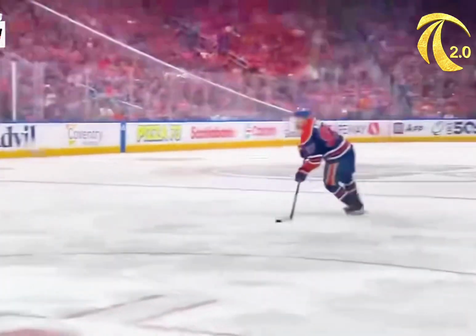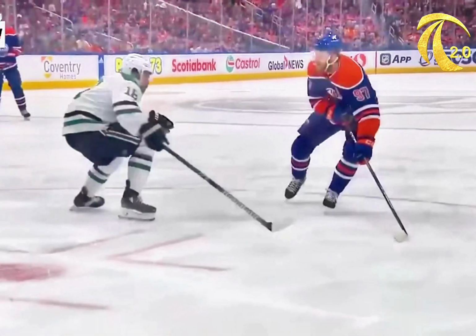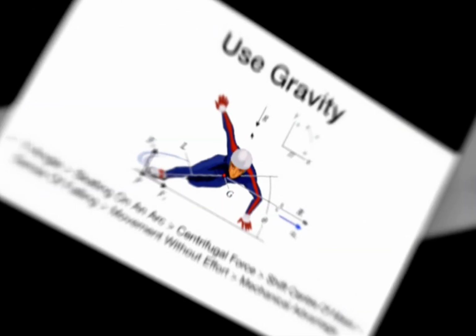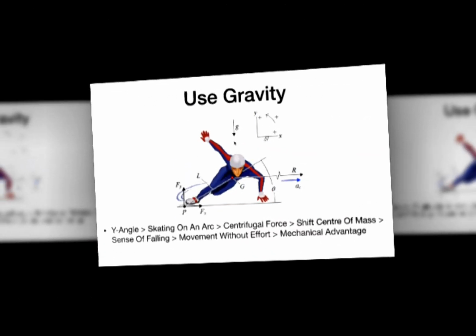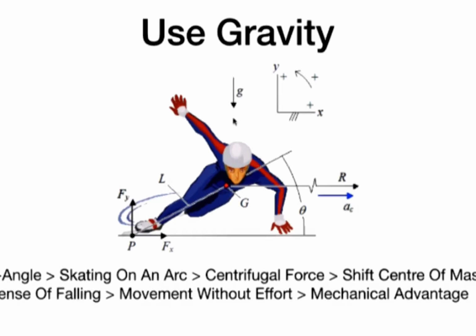So there's that backwards crossovers we talked about. And then he takes a little step to the inside. We notice that he has good angle. A lot of players, like I said, he gets on his outside edge here. A lot of players don't step on their outside edge. They think they're on their outside edge, but they're actually completely flat.